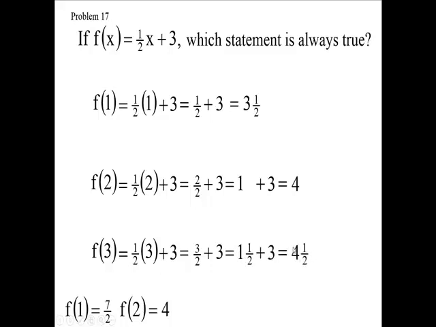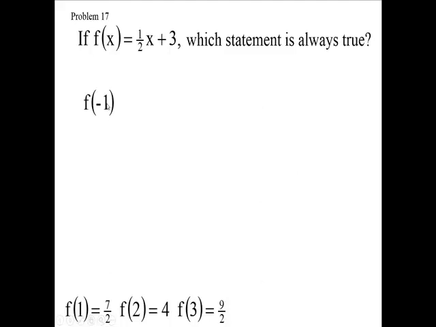Write it as a fraction. That's going to be, this is 7/2. Here is 8/2. Then it's going to be 9/2. 7/2, 8/2 is 4. Okay. There's 9/2. That's enough. This is going up. That's going up. Everything's going up. Let's pick some what? Negative numbers now. See what happens.